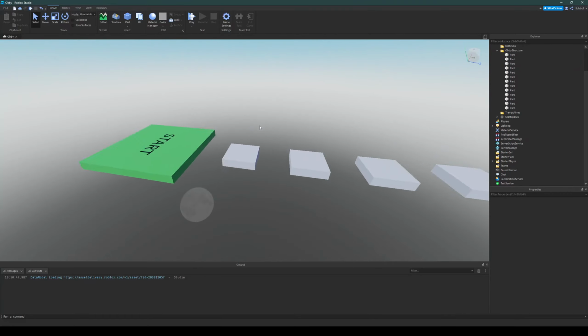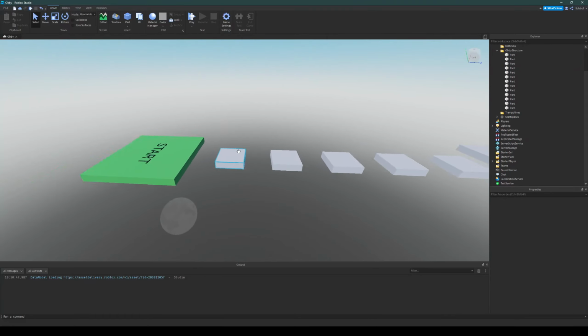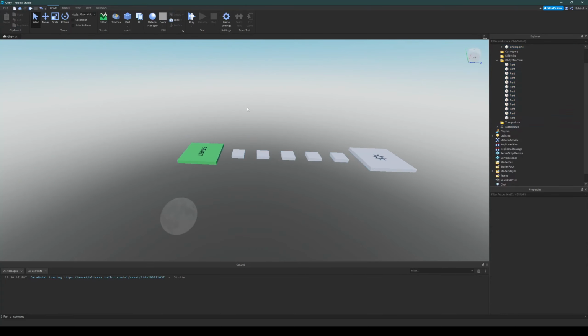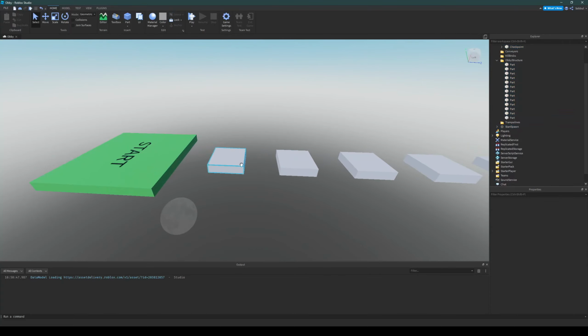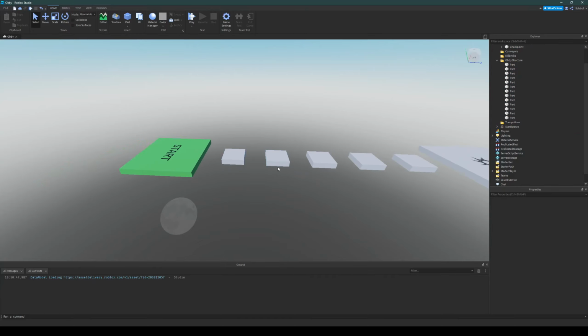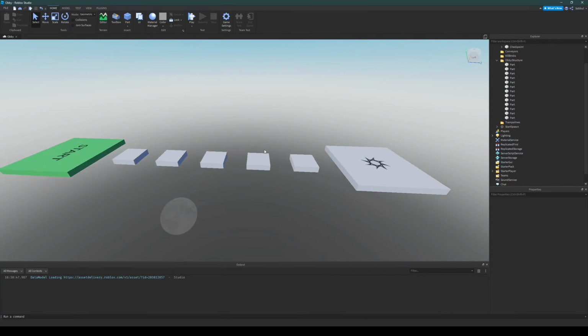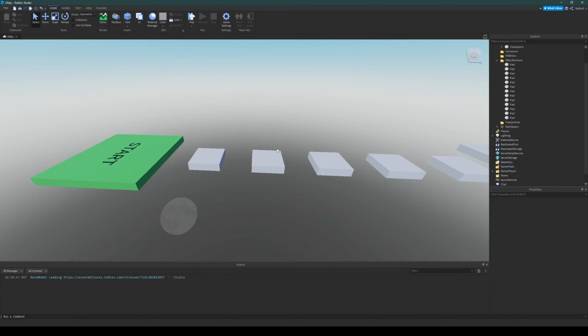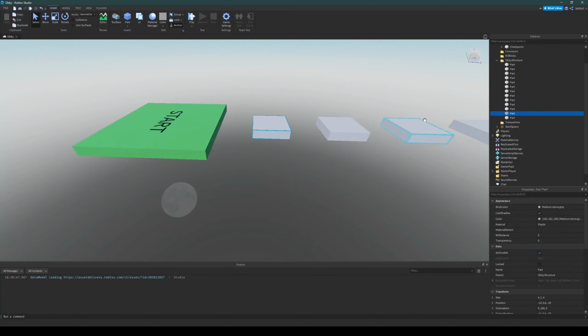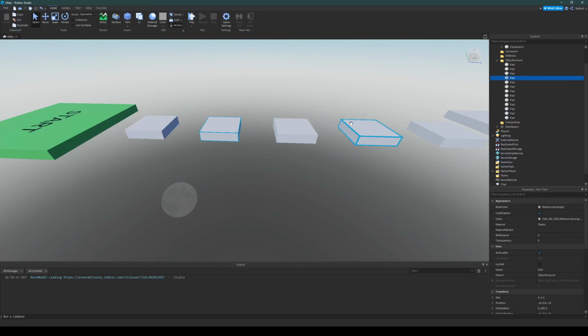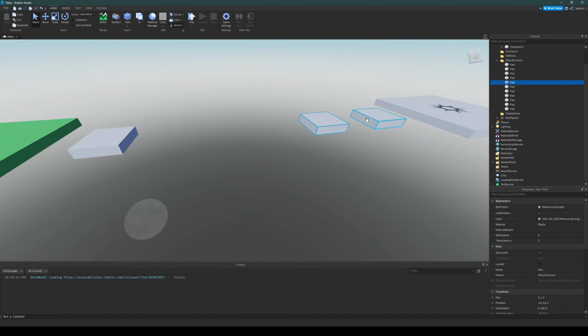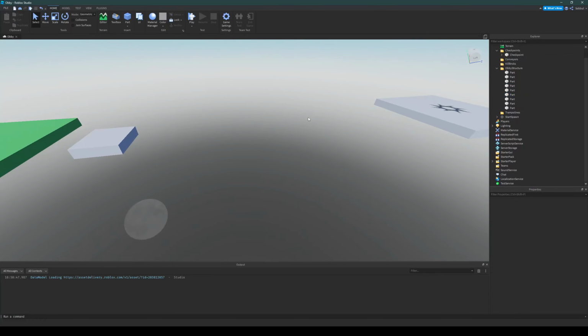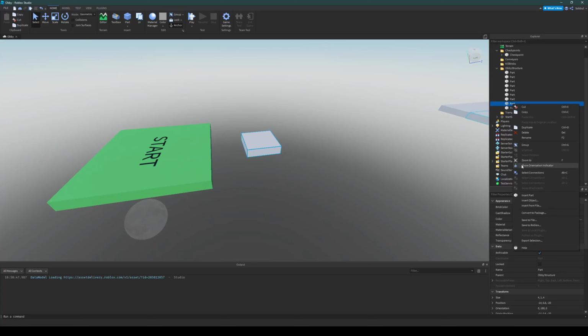So we're going to make a game basically where they have to jump across, and the parts are going to turn transparent and disappear on a timer, so it makes it harder. And this is basically what we were just doing last time, but with a bigger application of it. So we're going to make one script and then duplicate it, because that's a lot easier than adding scripts to all of them and pasting the scripts. That'd just be annoying. So we'll rename the part that was selected.